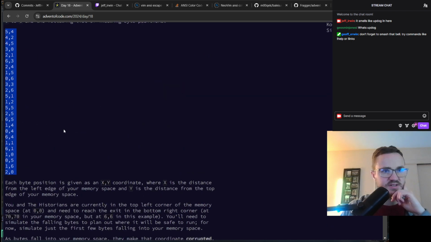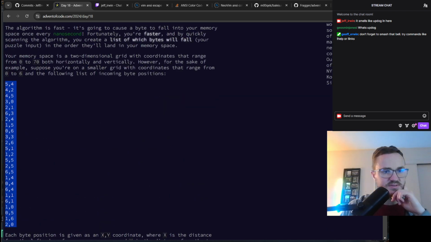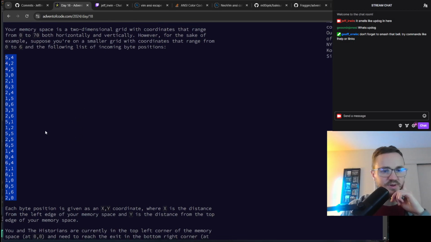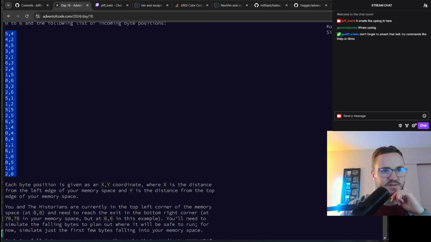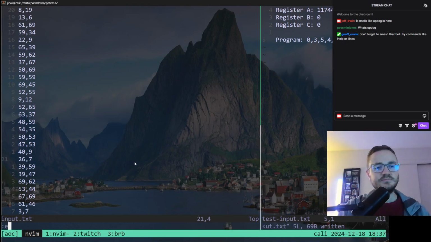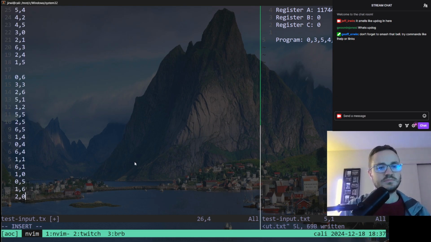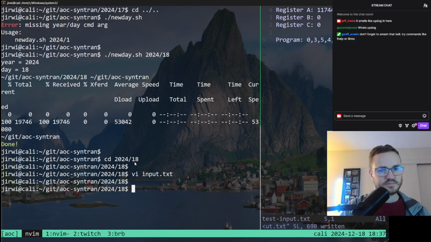12 bytes. So there's more than 12 here. Is this like 20, maybe 24? I have to save this anyway. 25. Okay, 25. I should be able to echo the input.